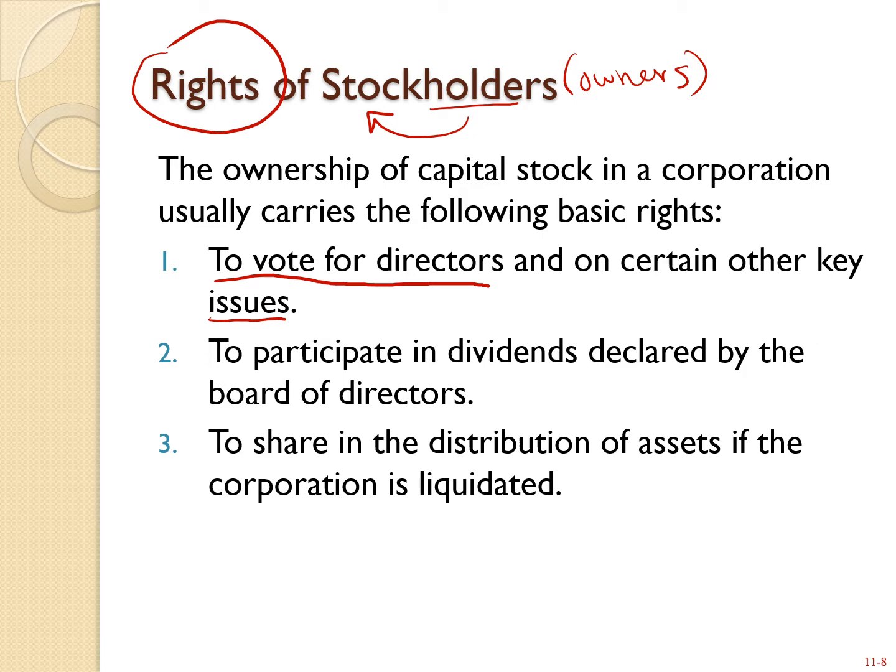And will it yield profits in the future? So we as owners, we get to vote. And this voting goes to the board of directors, who decides on our behalf. So if you think about it, it's like the parliament and the people. We, the owners, are the people. The board of directors are the parliament. We elect them, and they make decisions on our behalf.